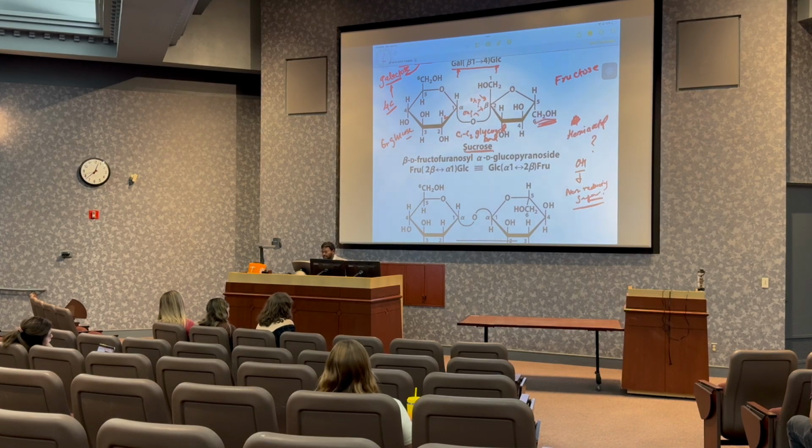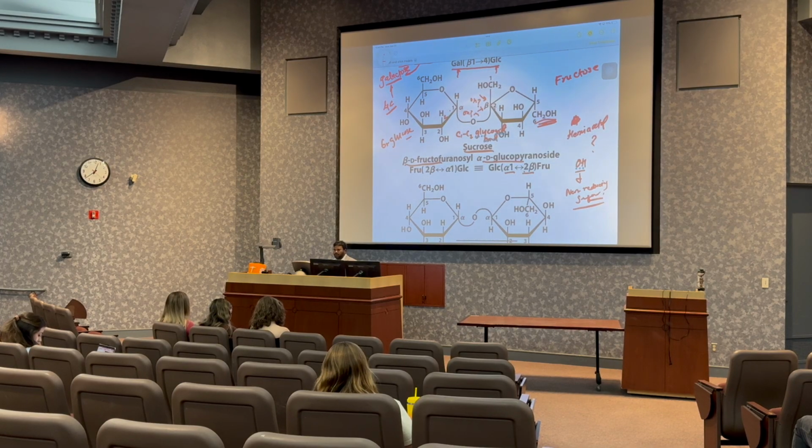Can you call sucrose a non-reducing sugar? Yes, sir, you can, because there is no OH to be reduced. And sucrose is a disaccharide made from alpha D glucose and beta D fructose. And the way they are attached is glucose alpha 1 beta 2, alpha 1 beta 2. The name, number of carbon, and the way hydroxyl groups are present.